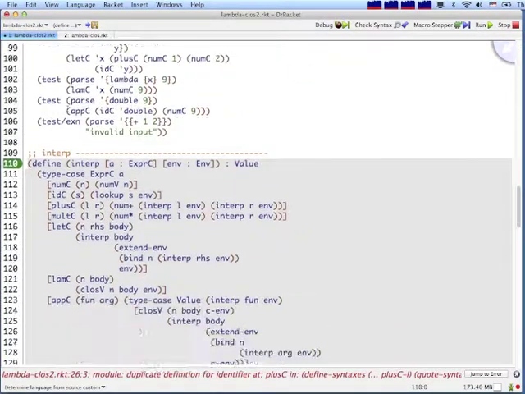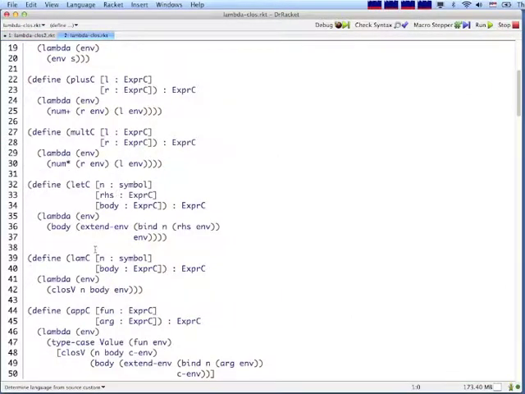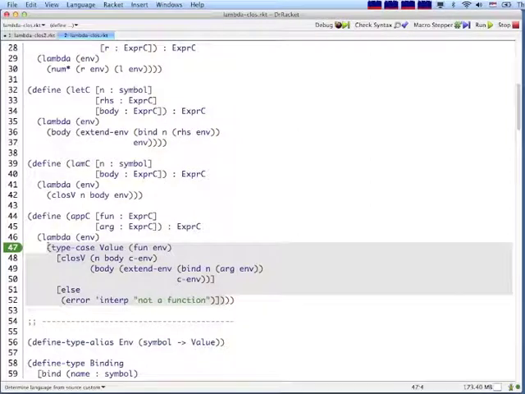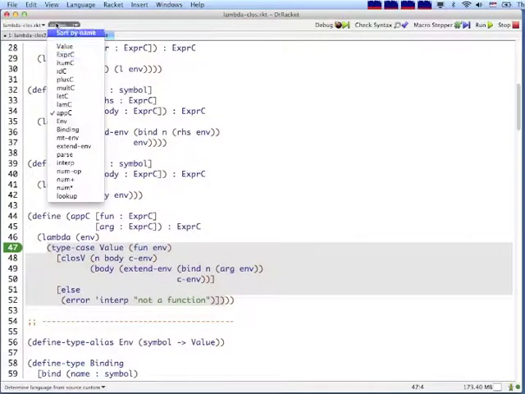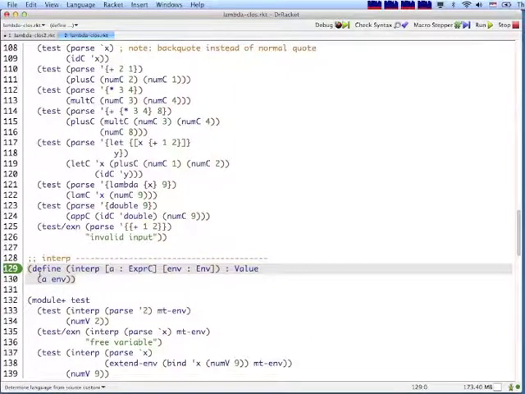So where interp of appc, say, has this type case on value of a closure or not a closure, now our appc object performs the same work, type case on the value. And our new interp function, that we have for convenience, just applies the interp method of the object a, that is, it calls a on the environment. So our interpreter now is one step closer to being object-oriented.